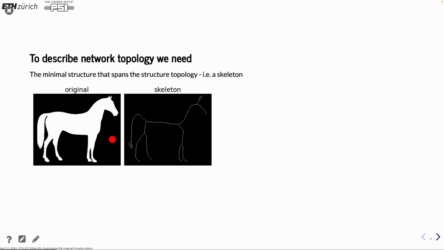If you look at it, for example, the main body is just a thin line, but it actually captures the ears and the little irregularities back here on the tail, and that is also branched out here in some kind of branched network. But in a primitive sense, this is a horse. So that is the idea of the skeleton.